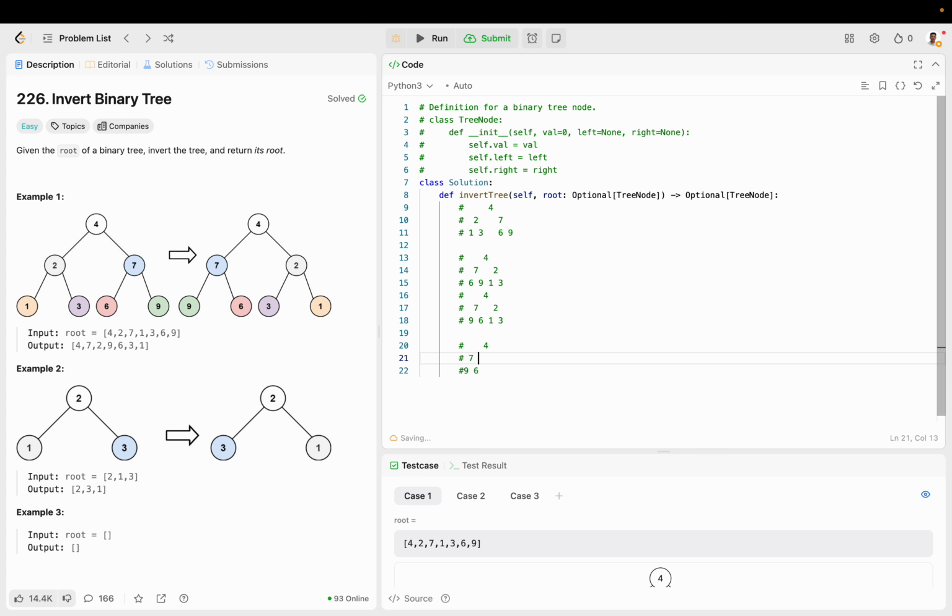Originally I had some confusion about this myself, like, do we just reverse the entire tree level by level? No, this is a depth first search question, not a breadth first search question. So that's exactly what we're doing, one action at a time. We're reversing this, and then we're reversing this, and then we're reversing this. So knowing that, let's code it up.